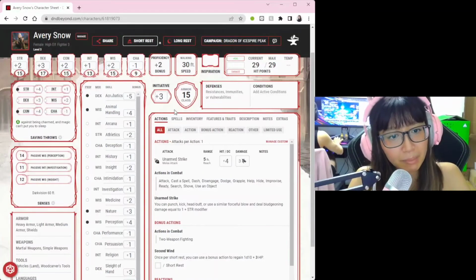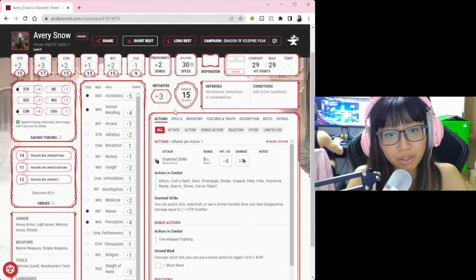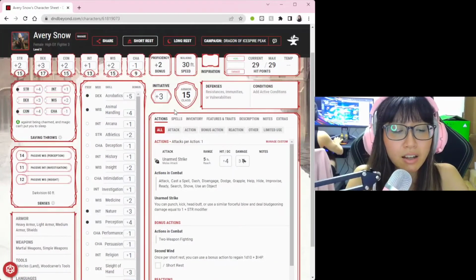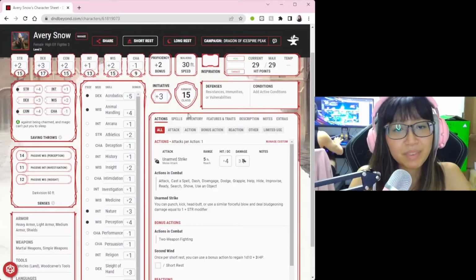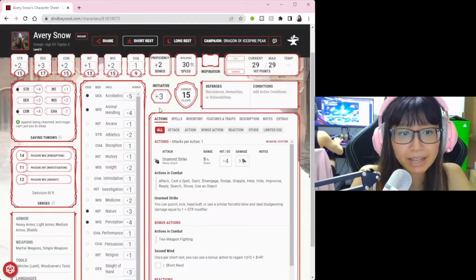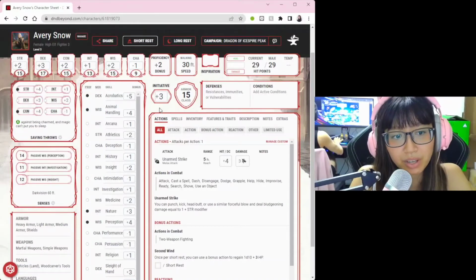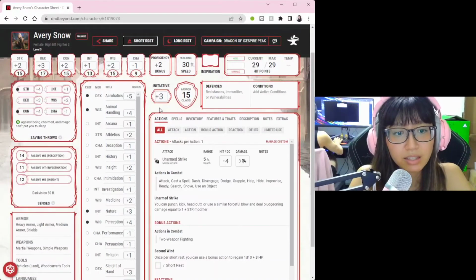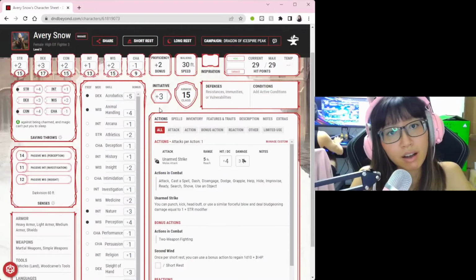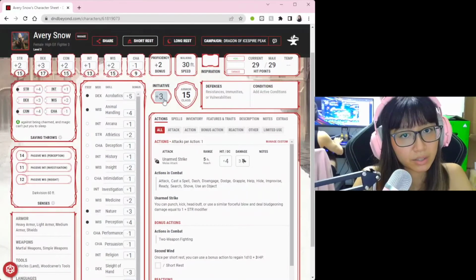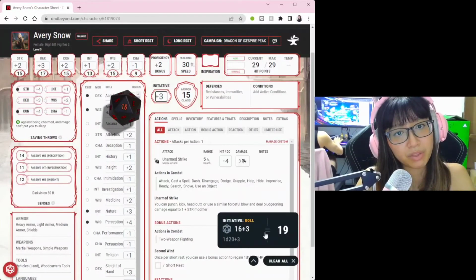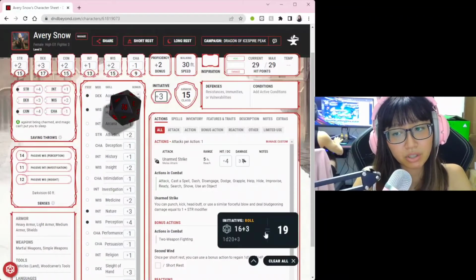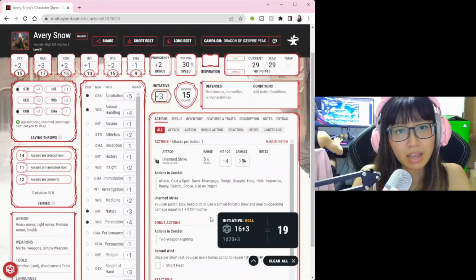Next thing you'll see below here is your initiative bonus. This bonus applies to combat, and it determines the order of turns for all characters involved. Your initiative bonus is basically the same as your dexterity check, so the number you see here is the same as your dexterity. The DM will rank the combatants in order of highest to lowest, which is the order that they will act during each round. This initiative order remains the same every round until combat ends. To roll initiative, click on the modifier and you will see your initiative roll here. When the DM calls out your number, you just let them know what your number is and combat will start.